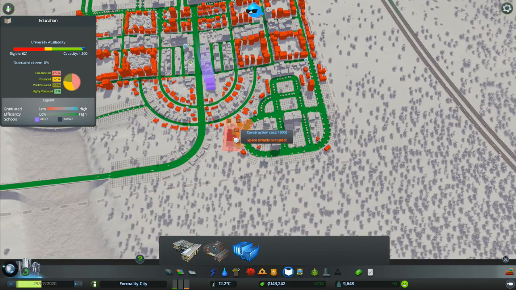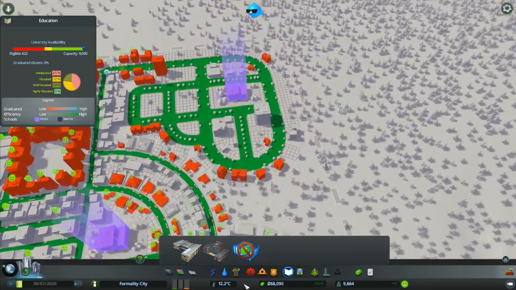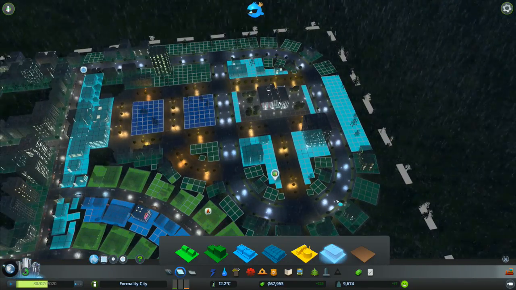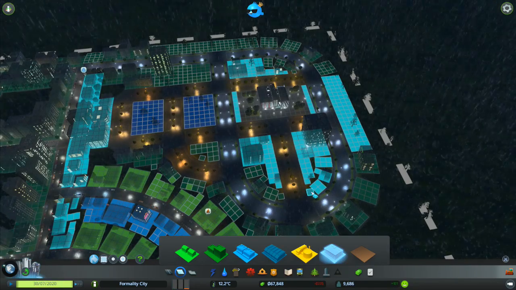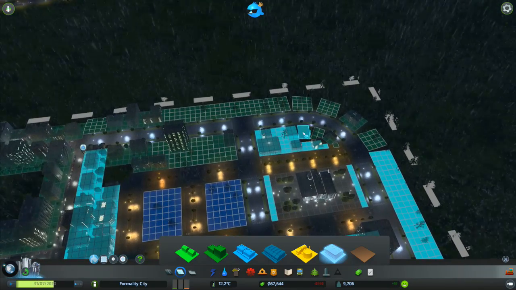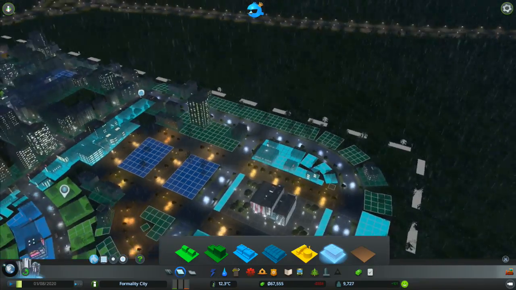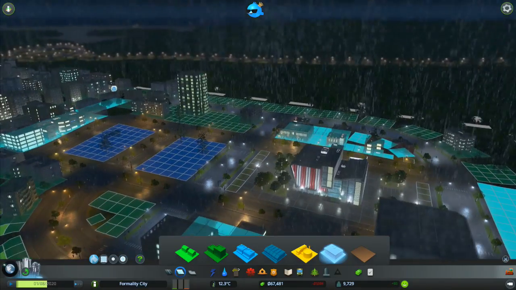Why can't I build it anywhere? I could build it there. There we go. We'll build one there. And we'll replace these with offices. Yeah, these are offices. Didn't know what I was placing down then. There we go. We'll get rid of these strips here.